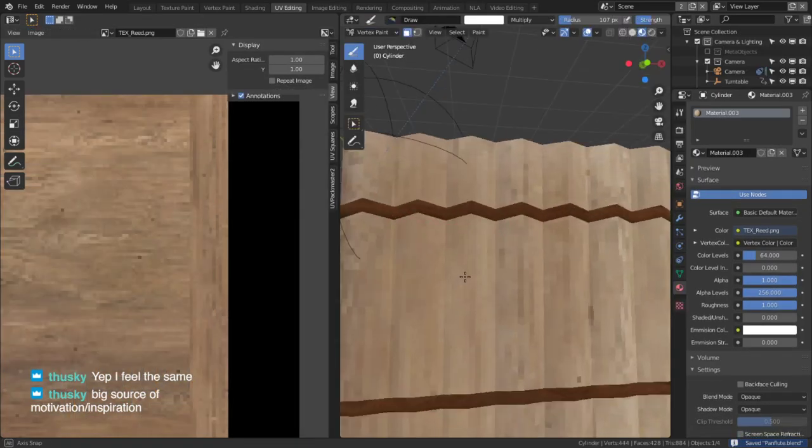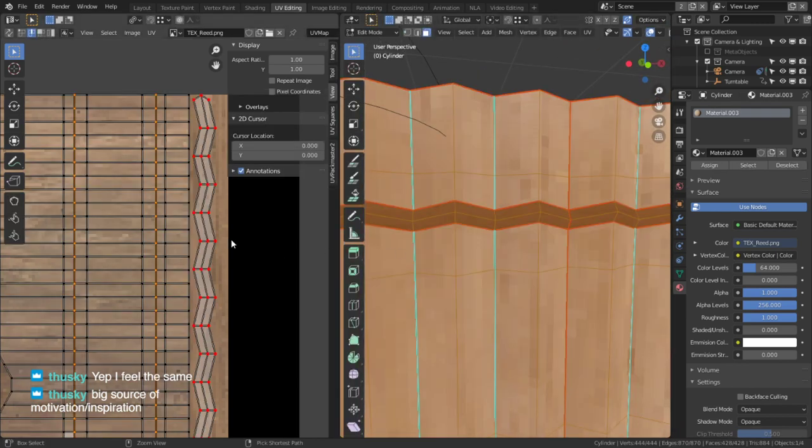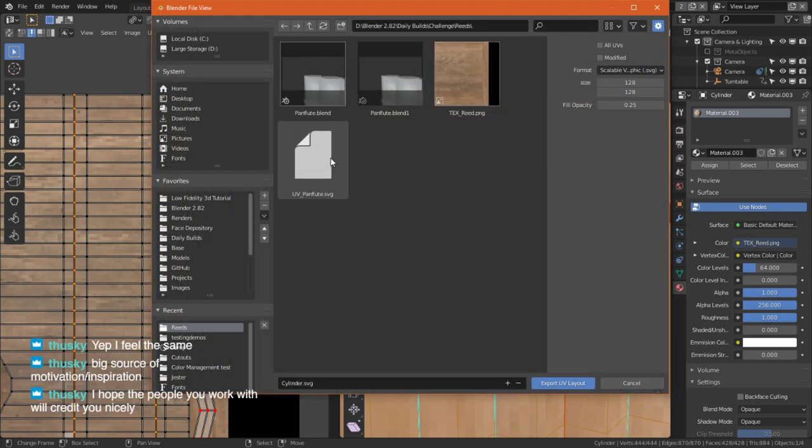That should be fine. You won't even notice any stretching of any kind. Save it, and then let's redo the UV map. We'll export this again. UV pan flute.